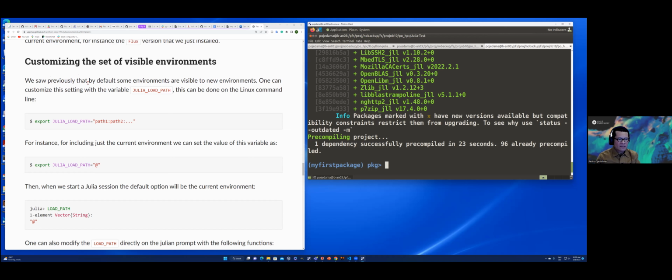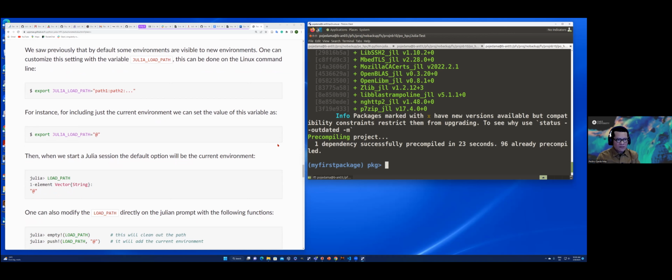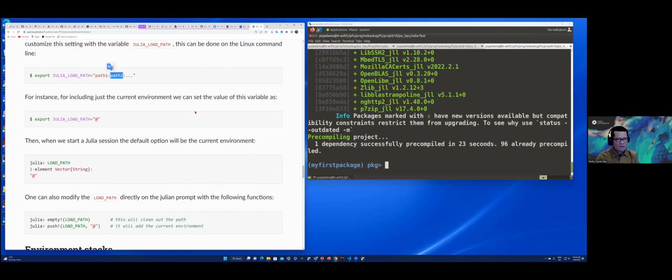So, but this is a warning. If you don't want to do that, your script will work, or most likely will work, without doing this change, right? So how to change this path? Just use this environment variable, and here you can change the path, right? As in the common Linux command, right? Or you can also use these shortcuts that Julia will interpret. This is related to the current environment.